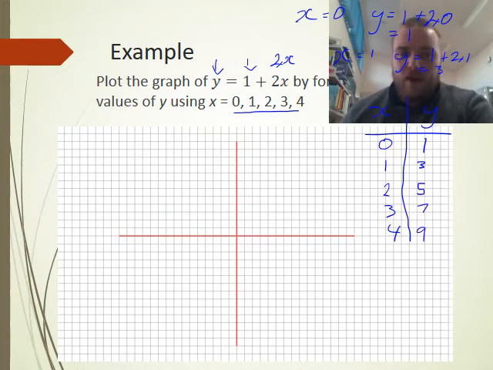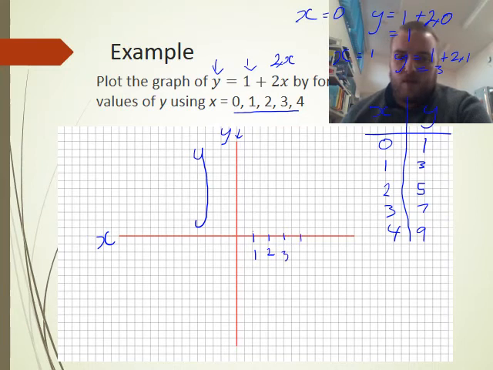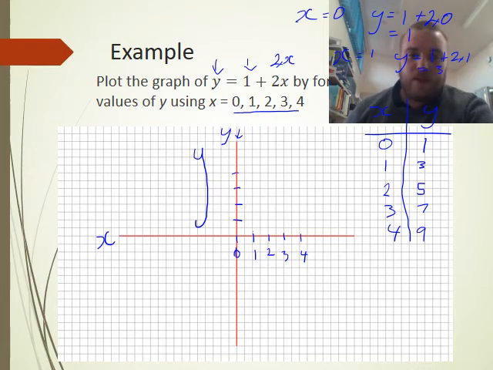All right, next and very, very important step. This is something that almost all students get wrong at some point. We need to assign or label our axes. This one is x and this one is y. If you don't remember which is which, the way I remember is to do my y with a really long, stupid tail, and that looks a bit like the y-axis itself. So I'm going to label the x-axis 1, 2, 3, and 4. Now I'm going to do this next bit wrong first off, just to make it clear to you. This one here is 0, by the way. My x values are 0, 1, 2, 3, and 4, and my y values are 1, 3, 5, 7, and 9. So I'm just going to go ahead and say 1, 3, 5, 7, and 9.